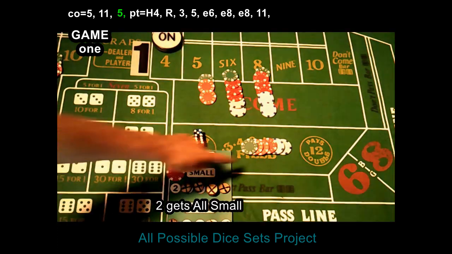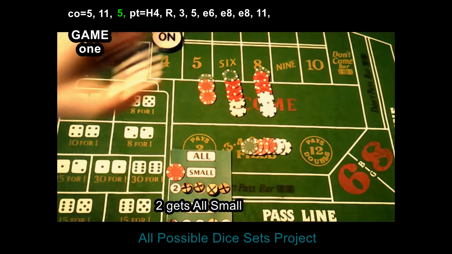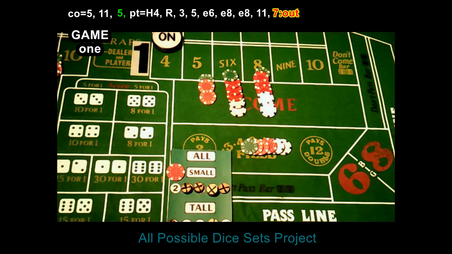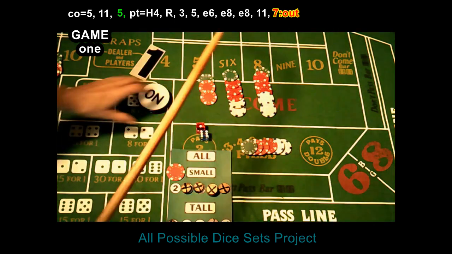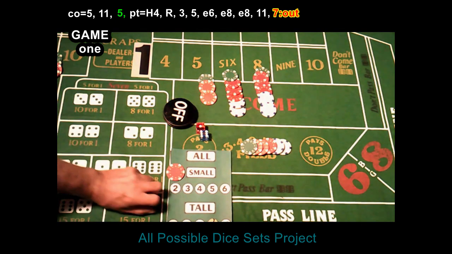11, 5, 6, 11. It's in the field. We already got 11, huh? I don't even remember that. That's a 42 win. There's your 7. Couldn't get a 2 before the 7. I guess not. Okay, so we lose everything at the end of game 1.